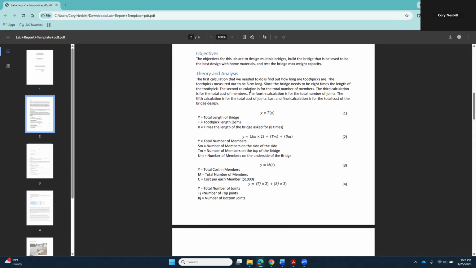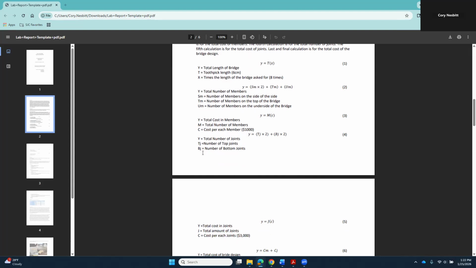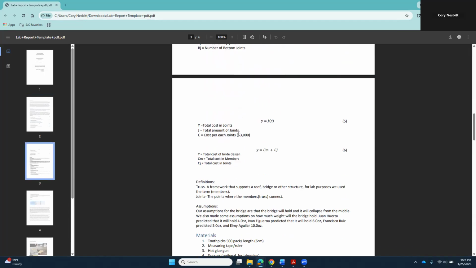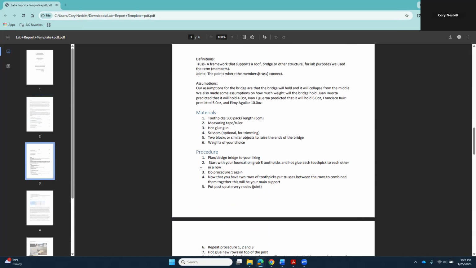You would talk about any formulas you used, if you used any, like the cost. That would be a formula you can put here: each node, and then the cost times the number of nodes, cost times the number of members. You could discuss that here, just putting the formulas. Then you'll go to the materials and talk about the materials you utilized.